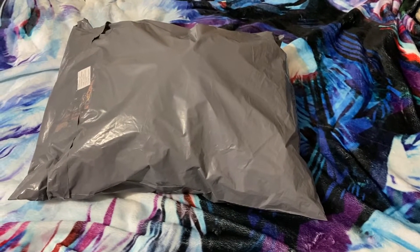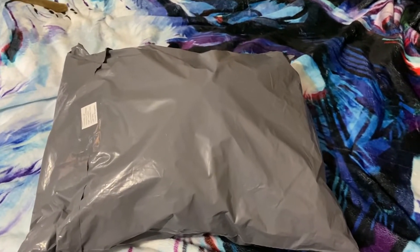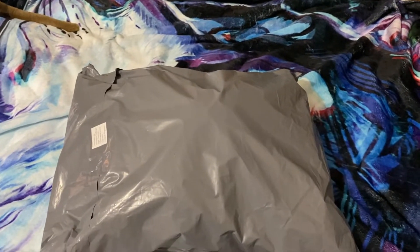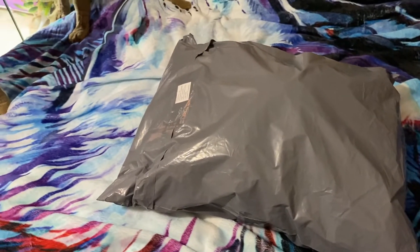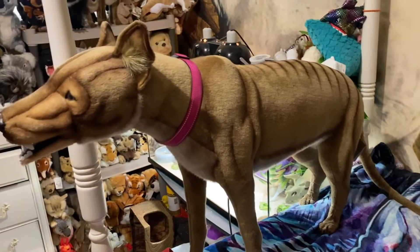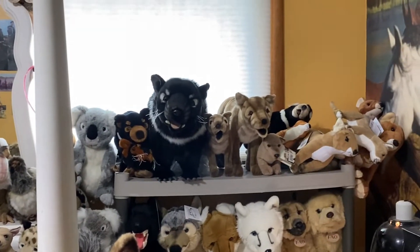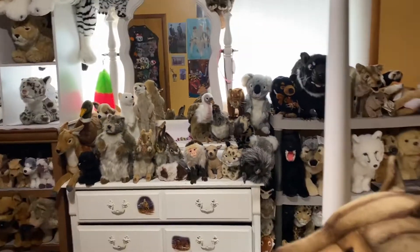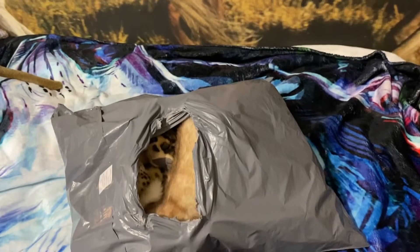Hey everyone, it's heathersplushies and I'm back with another video. I have a little bit of a migraine but I've been waiting for these guys for a couple weeks. I'm very excited because I got I think six or seven more Hansa plushies. So far my Hansa collection I have the life-size thylacine, the life-size Tasmanian devil, the smaller thylacines, and a bunch on my dresser. We're going to be adding to the collection today and these ones came all the way from the UK.